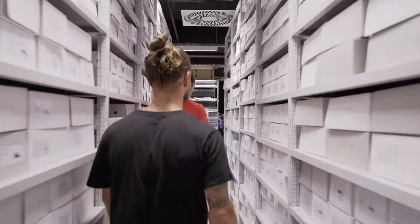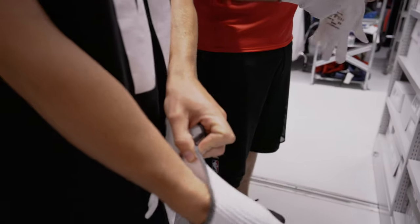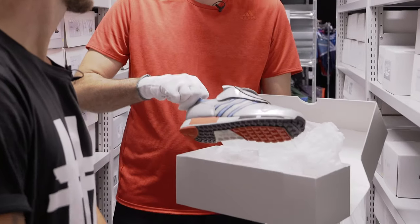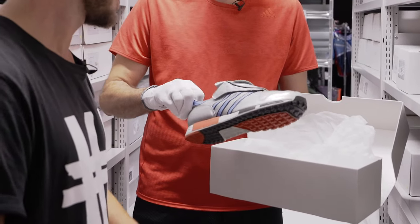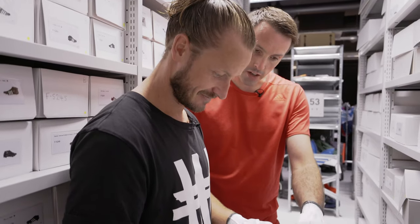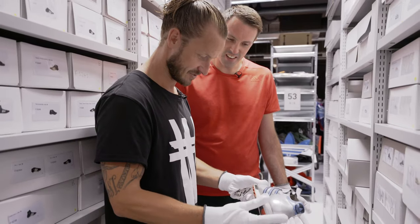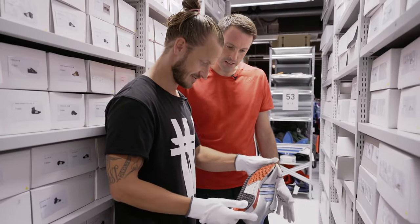I'll show you the Microplacer right now from 1984. One of the great running icons of our heritage — one of the first running shoes with a computer on it. There's a little socket as well that you keep your keys in. Pretty cool, right? That's pretty sick. The color is amazing.